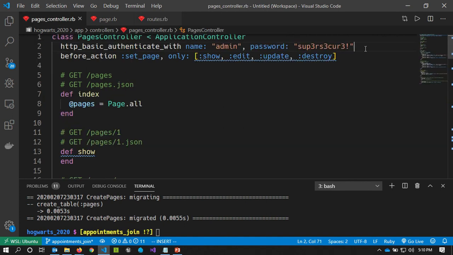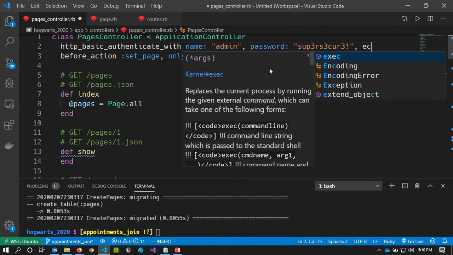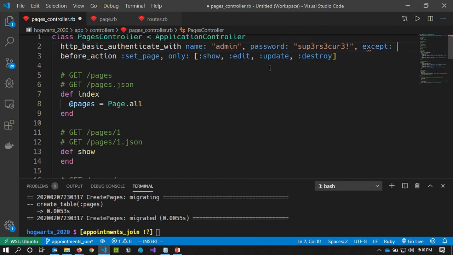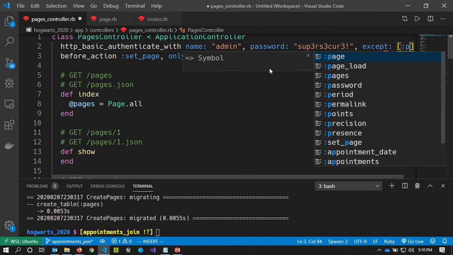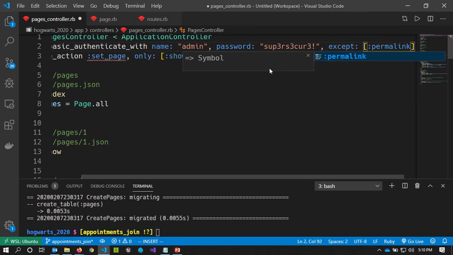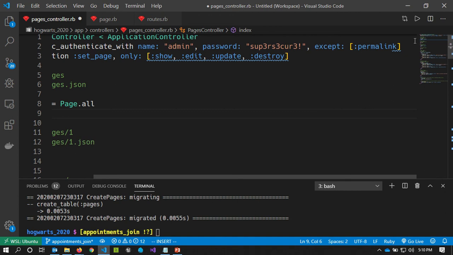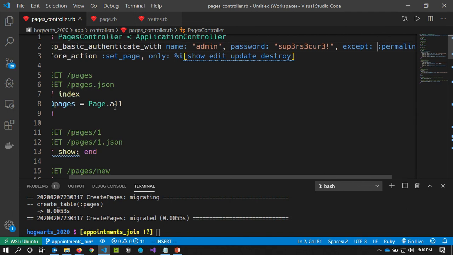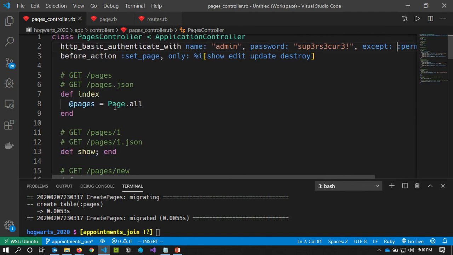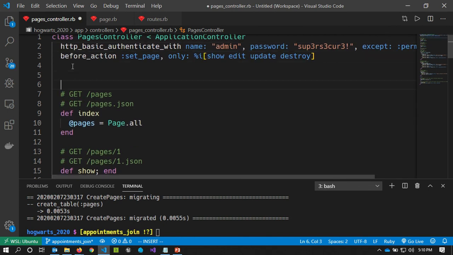So I have to go to the end of my HTTP basic and I just say, do that, but do it for all of the routes except for the permalink one. So that's a way of getting rid of it. So everything except permalink, and then I need to make that permalink route and its associated view.